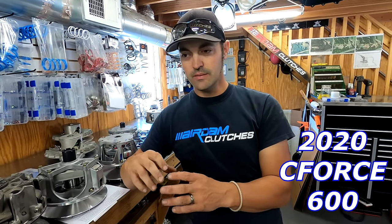But I knew exactly what was wrong as soon as I drove it, and I guessed it pretty much right out the gate. I knew it had a super soft primary spring and super light weights. So when you gave it gas, the clutch is trying to upshift and gain gear ratio. When you gave it just 5% throttle, the clutch would upshift in second and third gear, and it almost would bog the motor down. Even though it had a lot of RPMs, it just wasn't physically pulling.